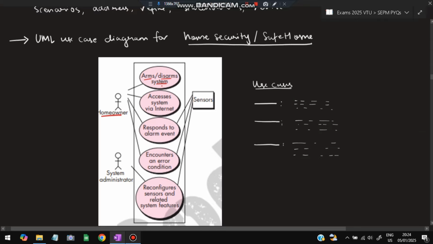Think a lot. Okay, in software engineering you have to think a lot. Think, what is arm, what is disarm, what is system? System means the whole home. They have asked about the home security. To make the home secure, what all will you do? You will install the locks, you will install the CCTV cameras, you will install sensors if some events are happening, you will install the fire detection, that kind of sensor. All the other things you'll be installing and you'll be making sure that the home is secure.